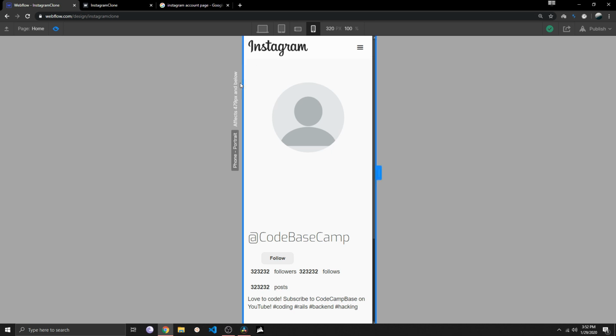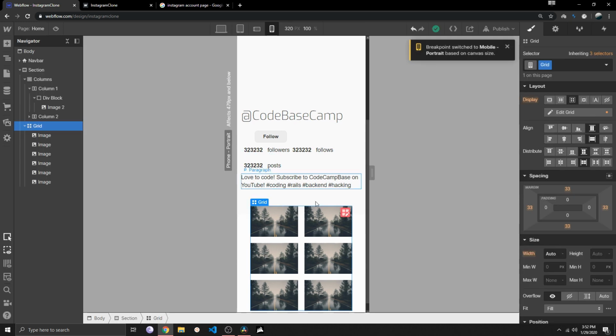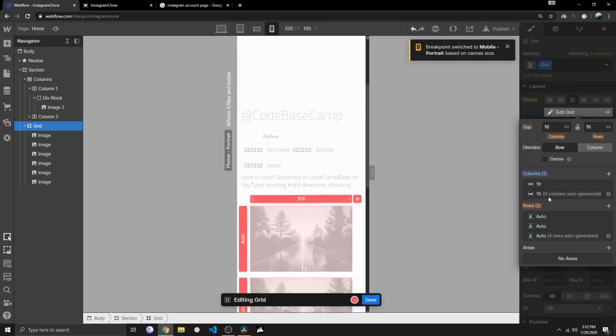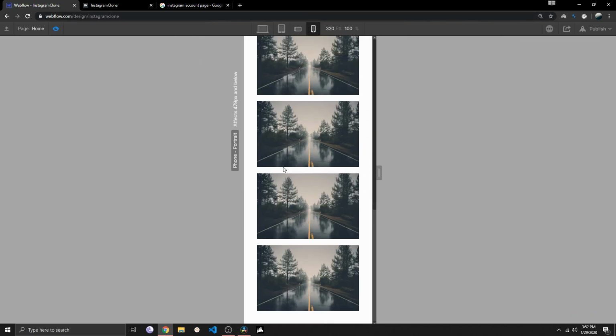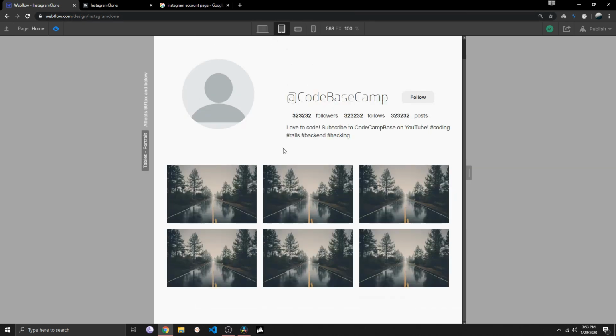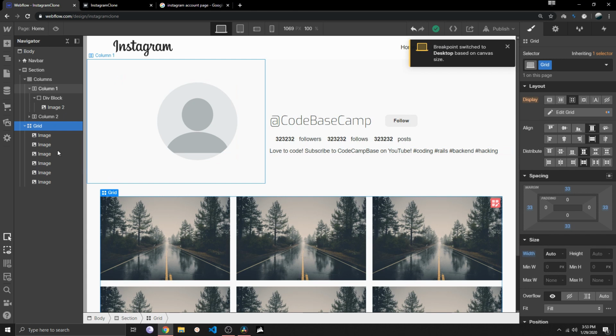Awesome. And if I go to the portrait mode, you see that it was also applied here. That's because the portrait mode is under the width of the landscape mode. And so for the portrait mode, I want to have only 1 column. Okay, so again, let's click on edit grid. Let's remove that, and there we go. Now we only have 1 column. Save that, and let's check out how this looks. Right. Now the only thing that I currently don't like is how big these images are. Let's see if I can.